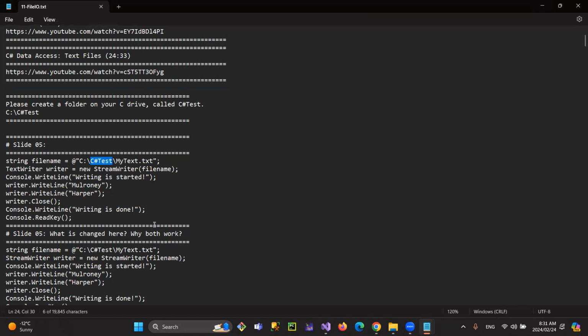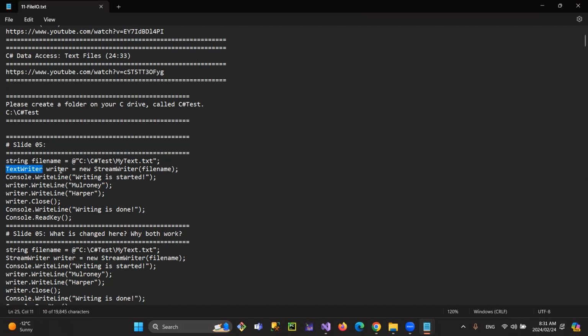I'm not going to run all these, but you remember we started with this one, saying that we have a file name at any location that you mention. We said if you use @ at the beginning, you don't need to have two backslashes. Then backslash doesn't have any specific meaning, it's just a backslash.